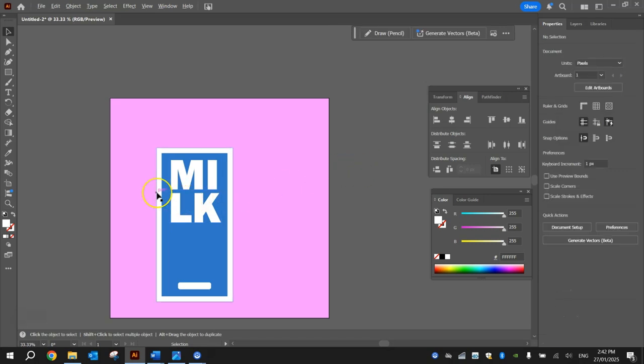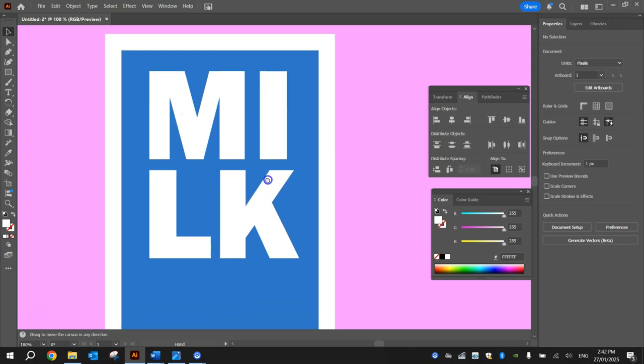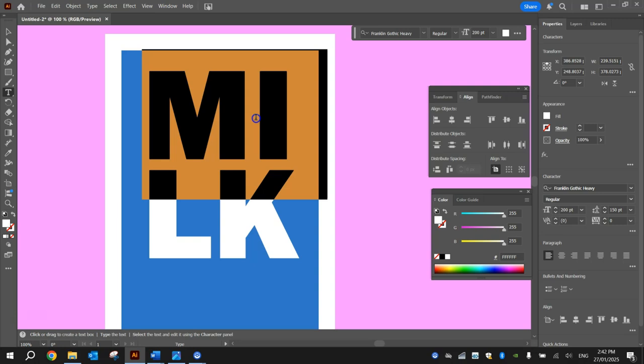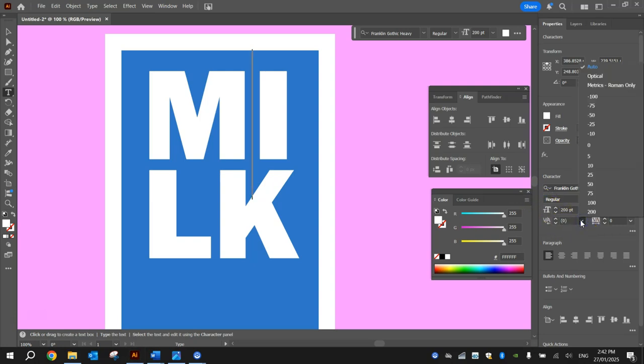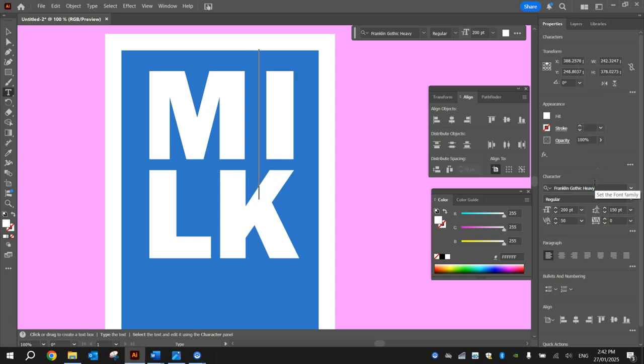Now if I zoom in here, I wouldn't mind the letter I here finishing up where the K does as well. So I'm just going to click in there and press space. Actually, that's way too big. So we might have to use one of these other options here, which is the kerning. I might turn that up a bit, about 50. That just puts a space between the letter I and the letter M. So adjust the kerning there. And now our letters L and M start at the same position, and the I and the K pretty much finish up in the same position as well.